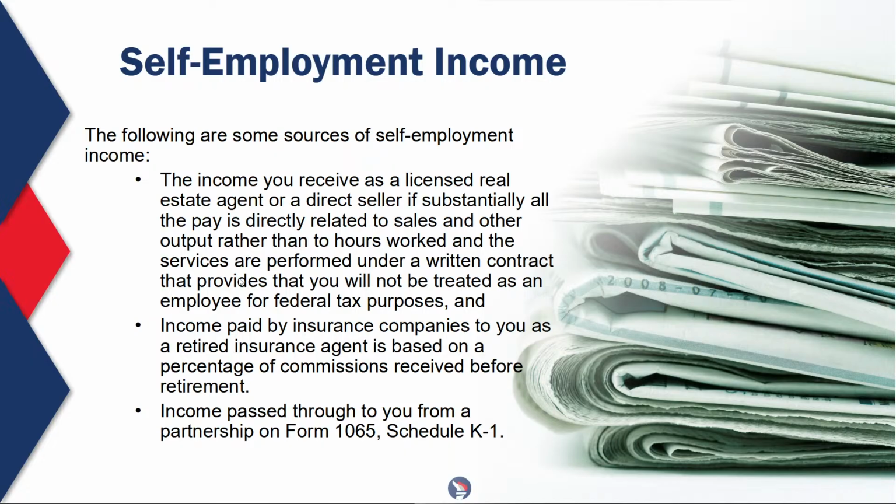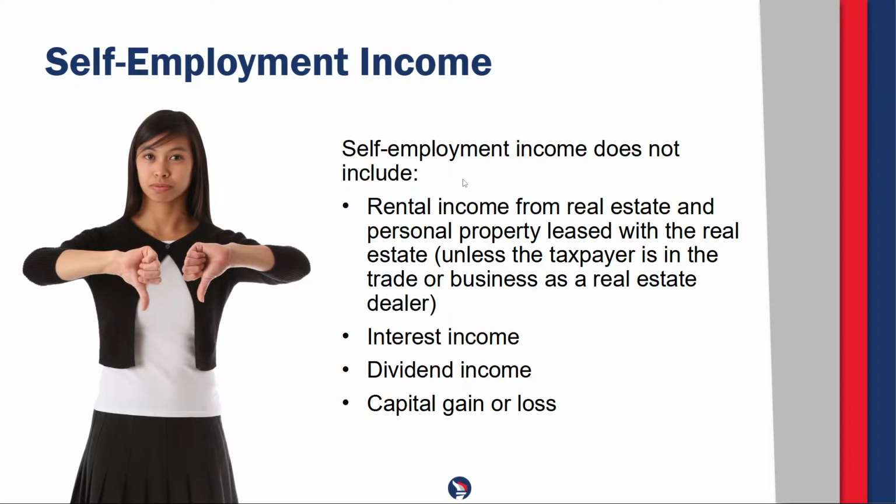Let's see here. Income you receive as a real estate agent. Income paid by insurance companies to you as a retired agent. Income passed through to you from a partnership, Form 1065, Schedule K-1. Self-employment does not include rental income from real estate and personal property leased with real estate. That's Schedule E. It is not interest income. It is not dividend income. It is not capital gains or losses.